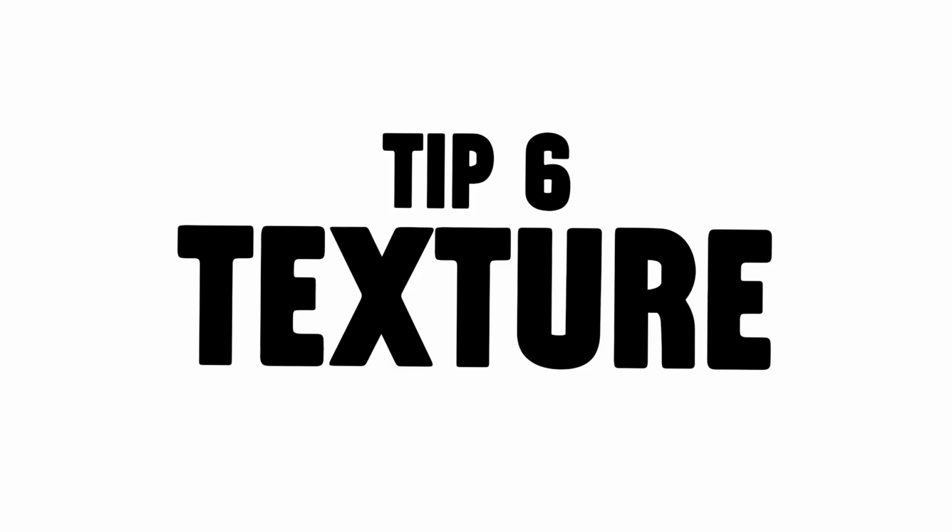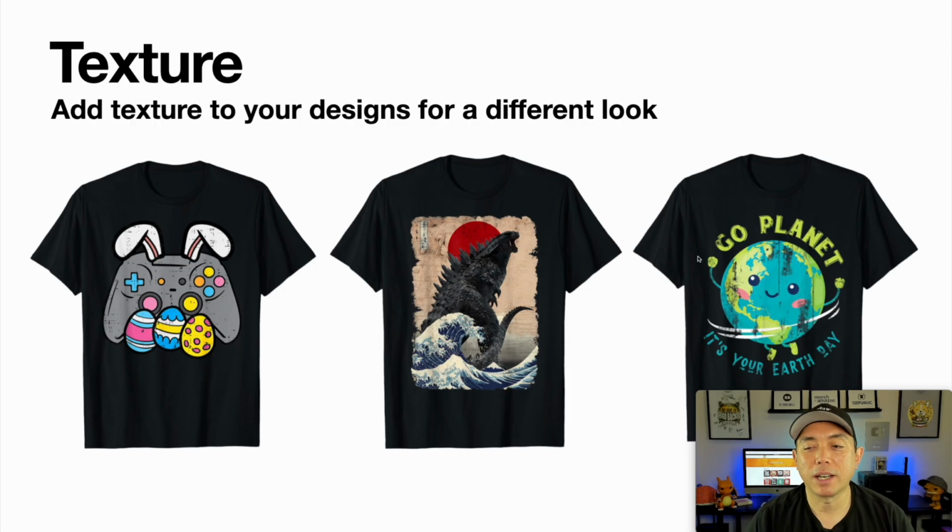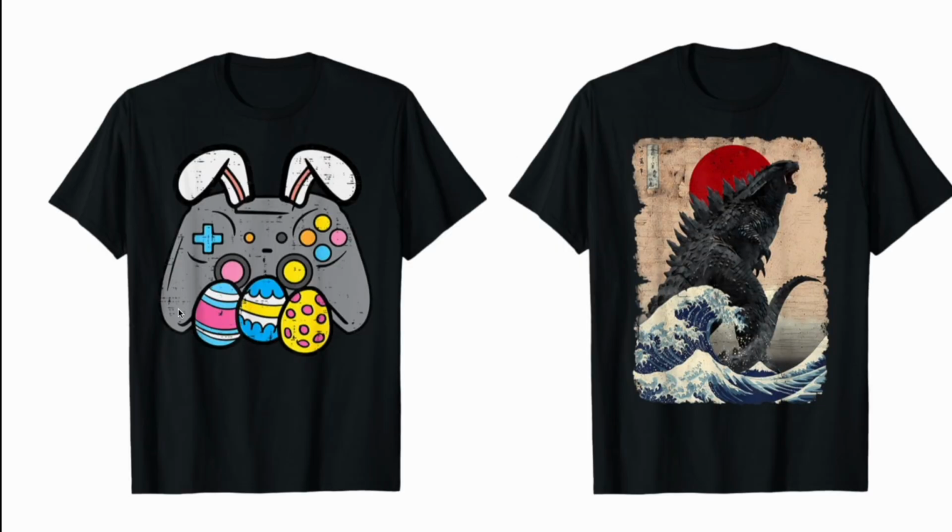So number 6 is texture. So you might have seen texture on a lot of these things, and this is another way to have it stand out. If all the results on the page don't have textures and yours does, that can help you stand out. You can add texture to give it just a different look. You can see this one right here. It is just a video game controller, but it has some texture on it. And it's also asymmetrical, we notice. So if you cut this in half, there are bunny ears on both sides, but look, there's 2 kinds of eggs on this side, so different color eggs. So it's kind of doing the same thing. And it's also big and small, right?